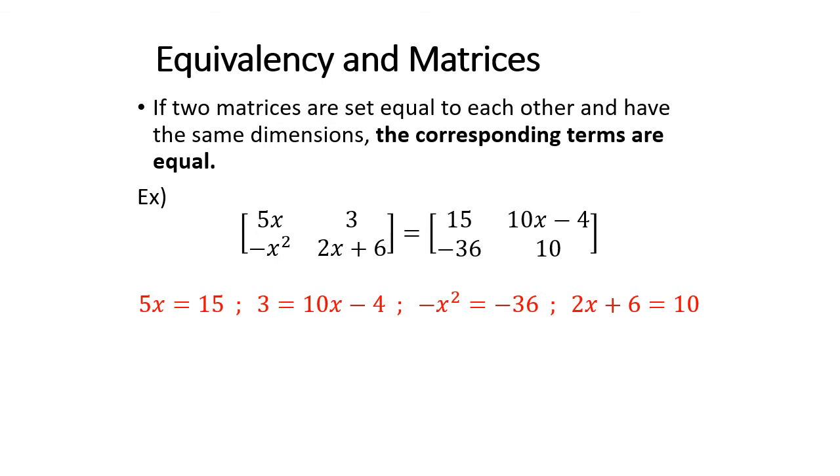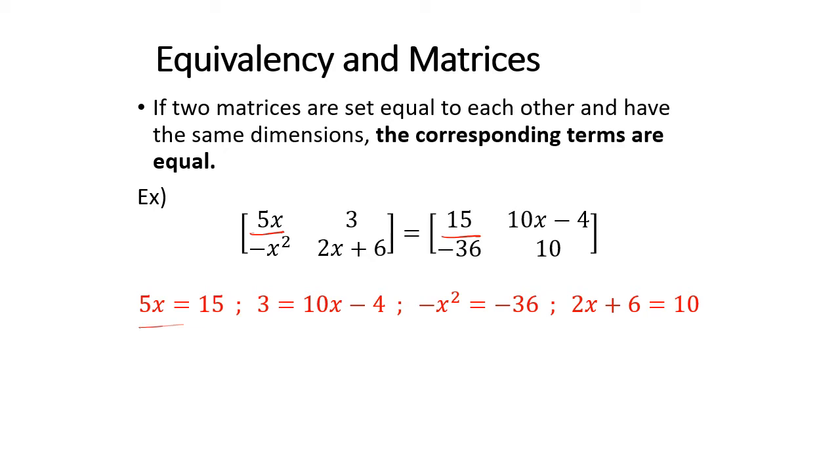We also have something called equivalency for matrices. That's if we have two matrices of the same dimensions and we set them equal to each other, that means that the corresponding elements are equal, right? So the top left, the A11 and the A11 are the same. They are equal if we have these are both 2 by 2 matrices.